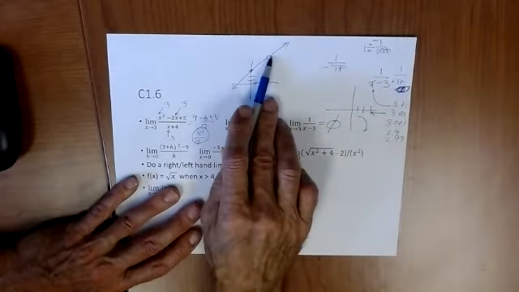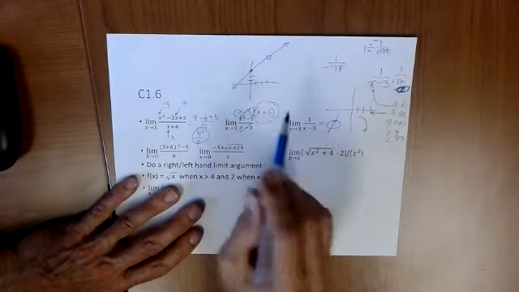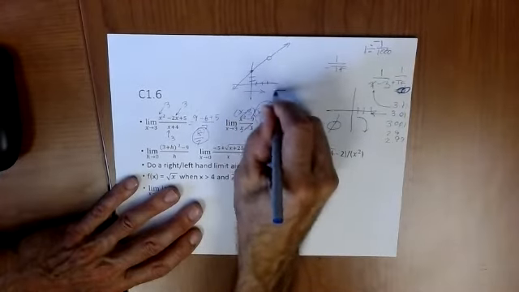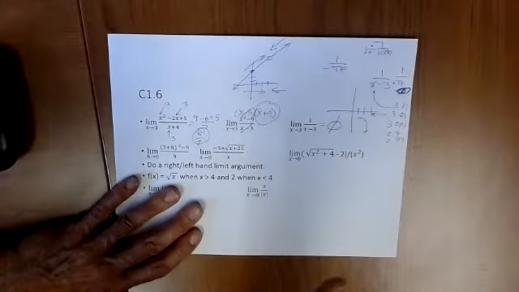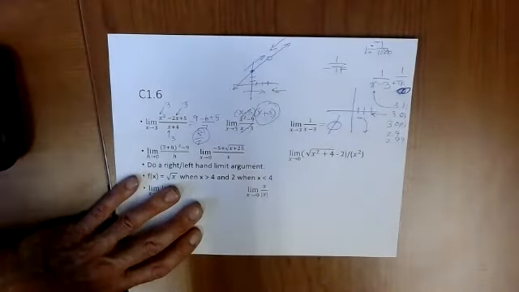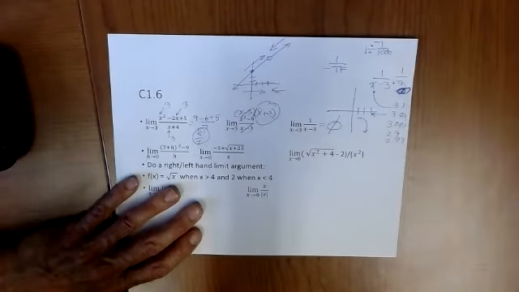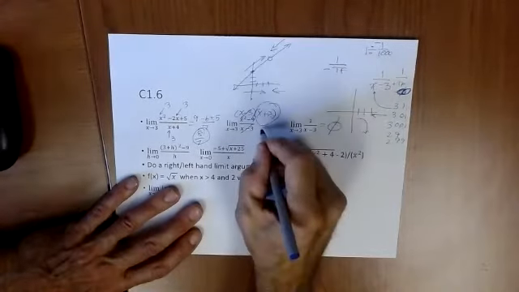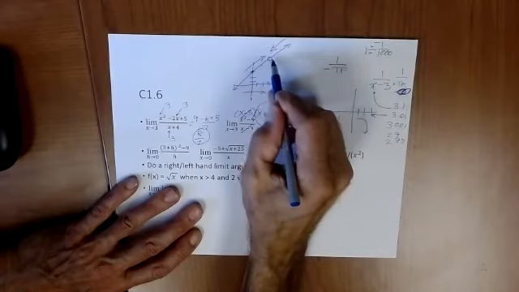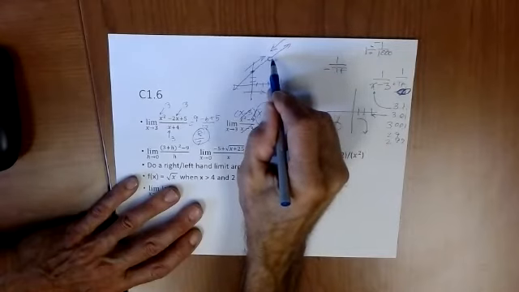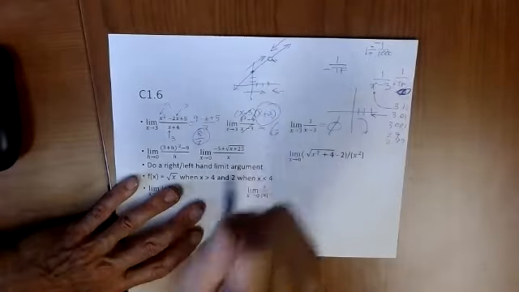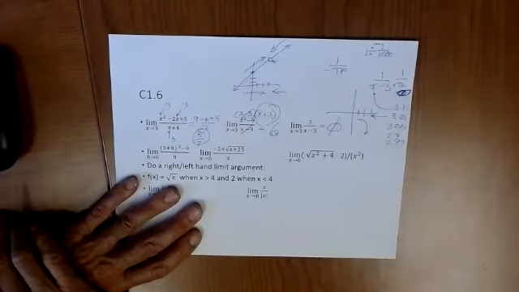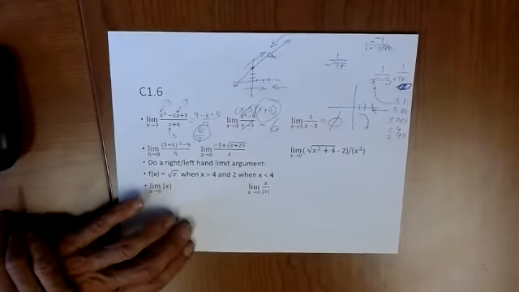There's a hole. But here's the beautiful thing. As you approach 3, you are still approaching 6. That's the definition of a limit. It's what y approaches. We are not getting there, we're just approaching. And it is still approaching 6. So even though there's a hole, and it's discontinuous here, even though it's not continuous, we can approach a hole. So it is 6. All right?